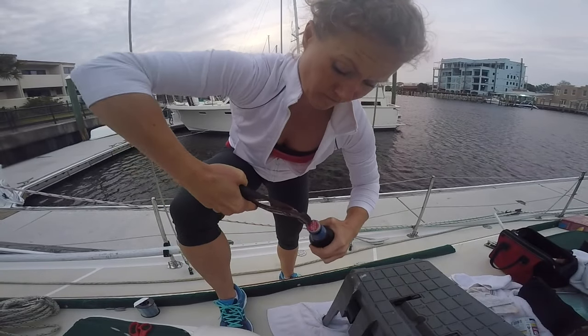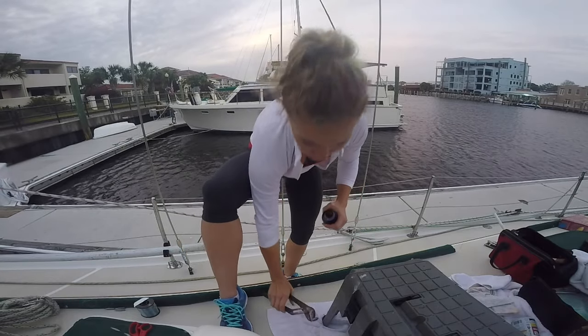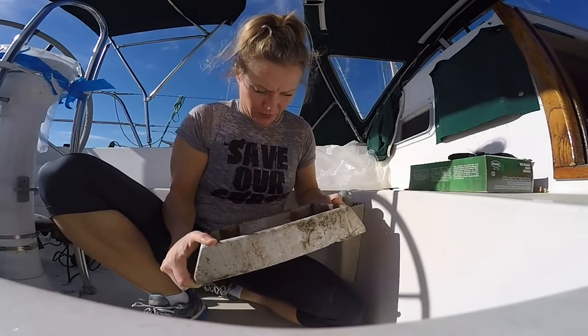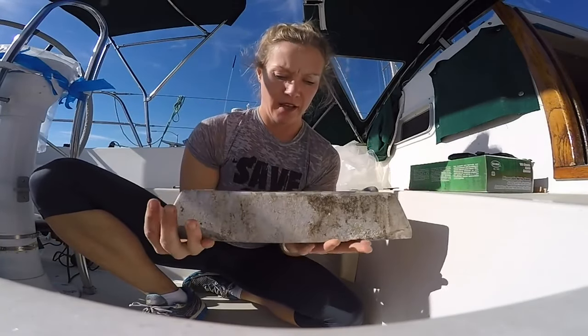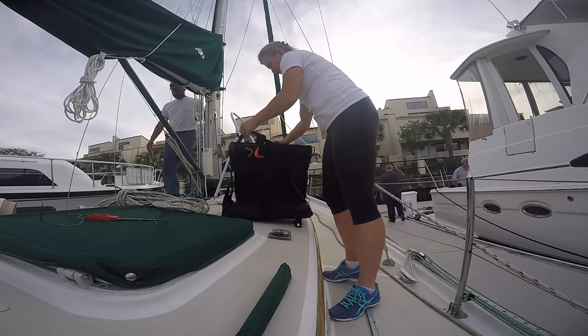Hey kids — just got down from the mast, accomplishing nothing. I stopped filming because I got a little ticked off. The weights immediately got caught right when they went over the pulley — actually got stuck. I had to fight them with a coat hanger and we lost one of them down to the bottom of the mast. This irritated me even more because now we had a fishing weight rolling around in the mast step, threatening to clog the very hole that put us in the shipyard to begin with.